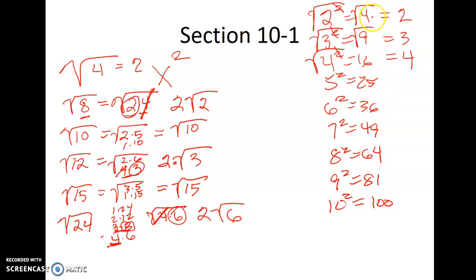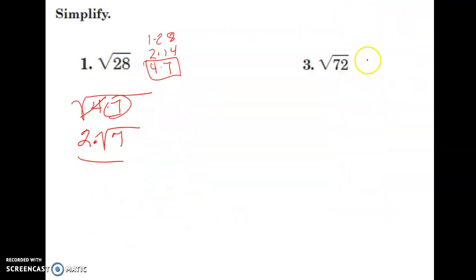Yes, 4 is a factor of 72. 9 is also a factor of 72. 16 is not, and 25 is not. But interestingly enough, if we look at all the factored pairs, 36 is a factor of 72 by 2. Okay, I want to look for the largest one, and I'll show you in a moment why.